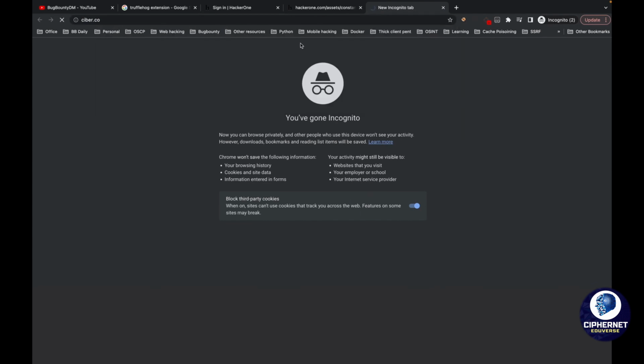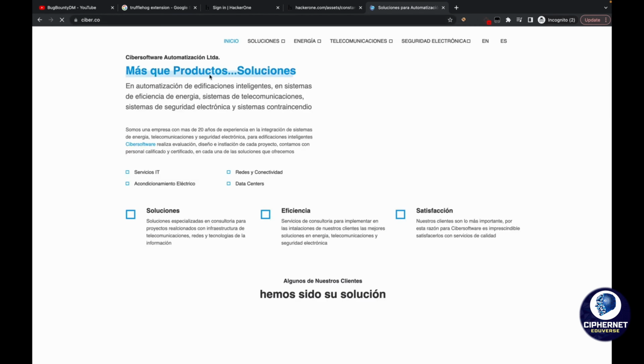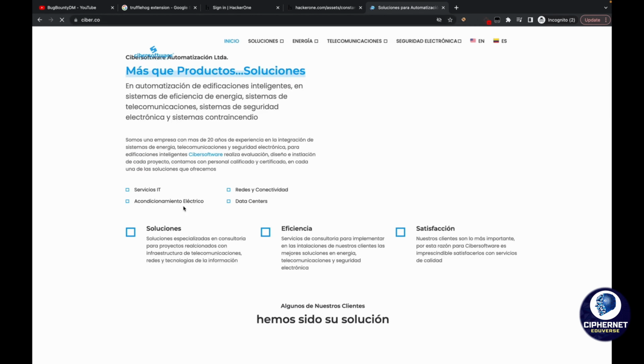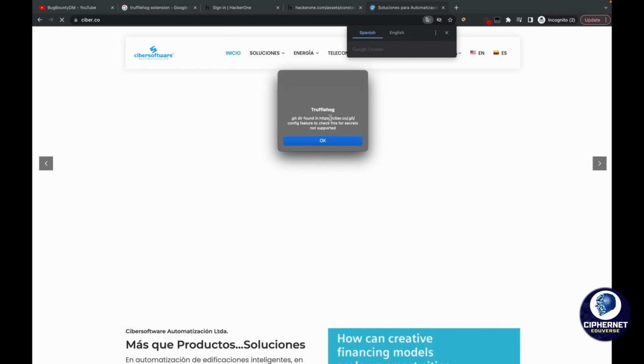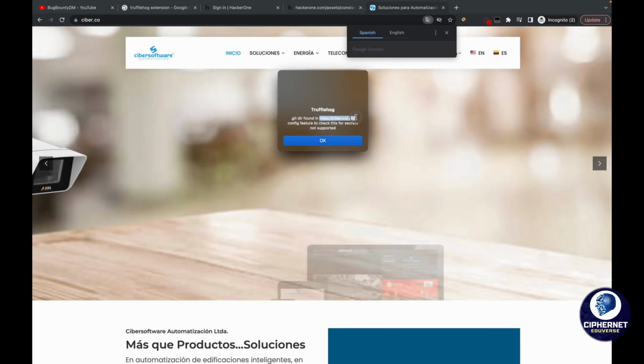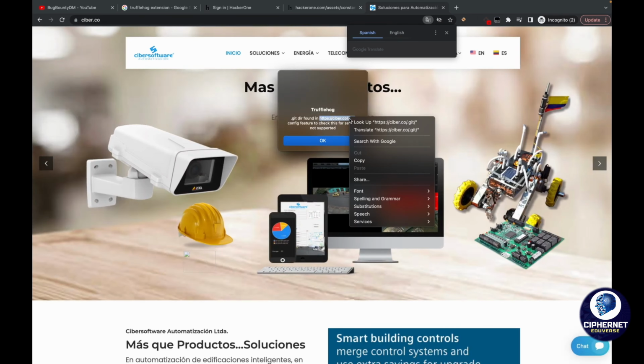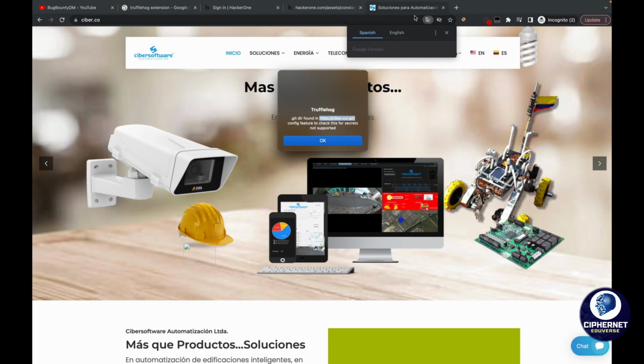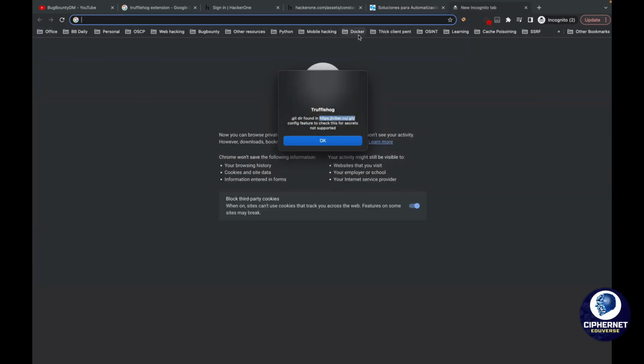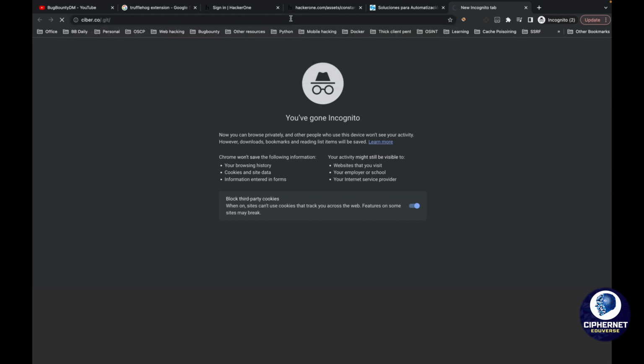So when I click on enter and open this particular URL, it basically scans for secret keys and directories, hidden directories, anything. And it will give you a pop-up over here. As you can see, this particular site has a .git directory, which is publicly accessible. So let's copy that, click on OK, and paste it over here.